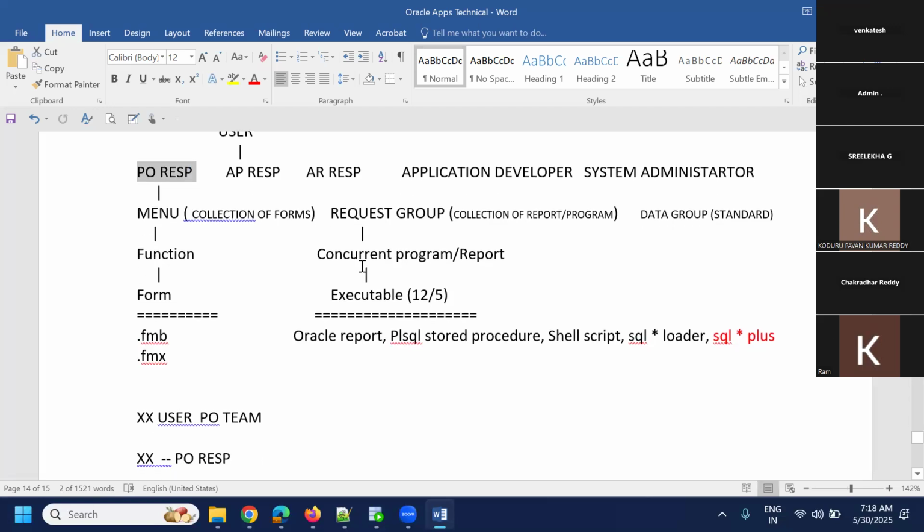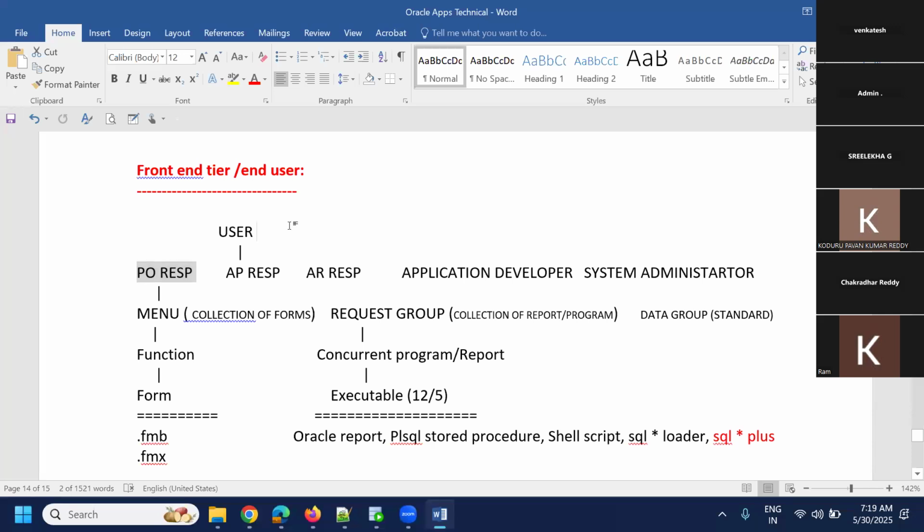Okay. So today we are going to create our own user. Last 2 days we connected with operations and welcome. But in real time, on-site people will create a user for you and they will assign these 2 responsibilities, application developer and sysadmin, and they will drop a mail to you about your username, password, URL. These 3 pieces of information will come in a mail. Then you open that URL, enter your username and password, and you will get a prompt to change the password. So you have to change the password. The reason is the on-site people know the password. So that is a real-time process.